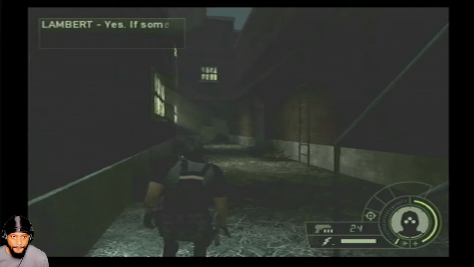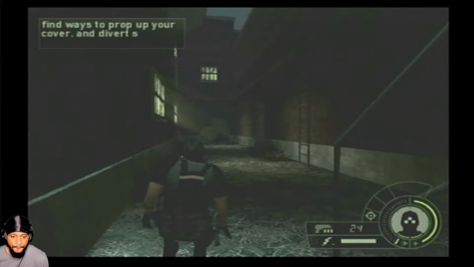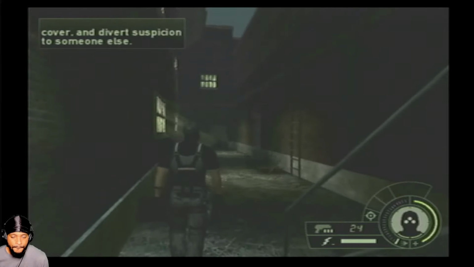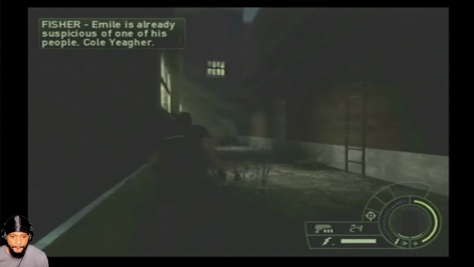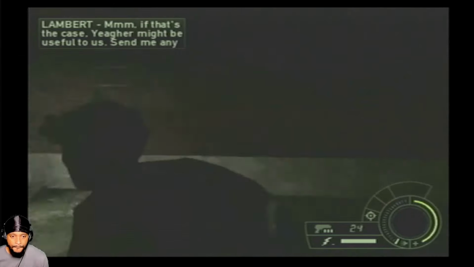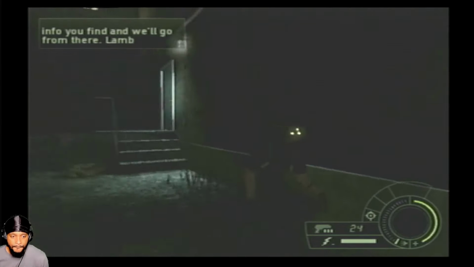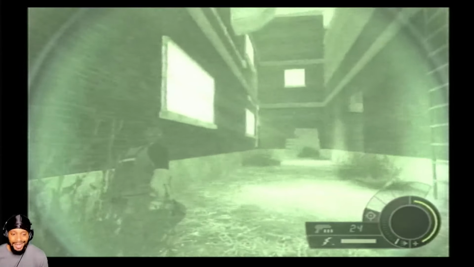Anything else? Yes. If someone spots you, or if they detect the drop in their grid, the new guy is going to be their first suspect. You can't afford that. While you're there, find ways to prop up your cover and divert suspicion to someone else. Emil is already suspicious of one of his people. Cole Jaeger. If that's the case, Jaeger might be useful to us. Send me any info you find and we'll go from there. Lambert out.